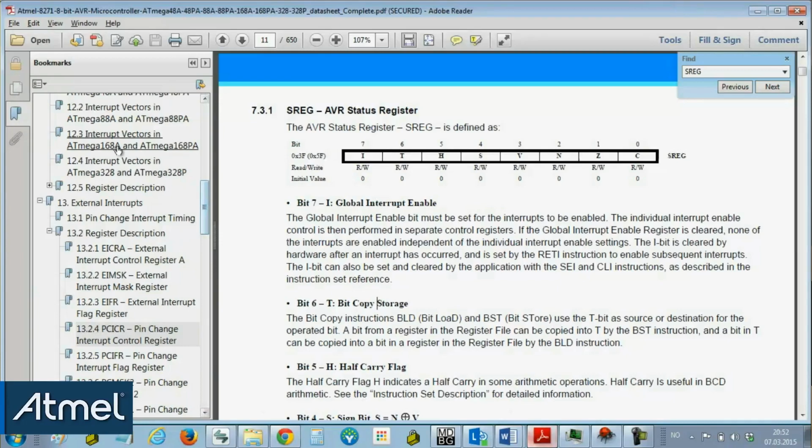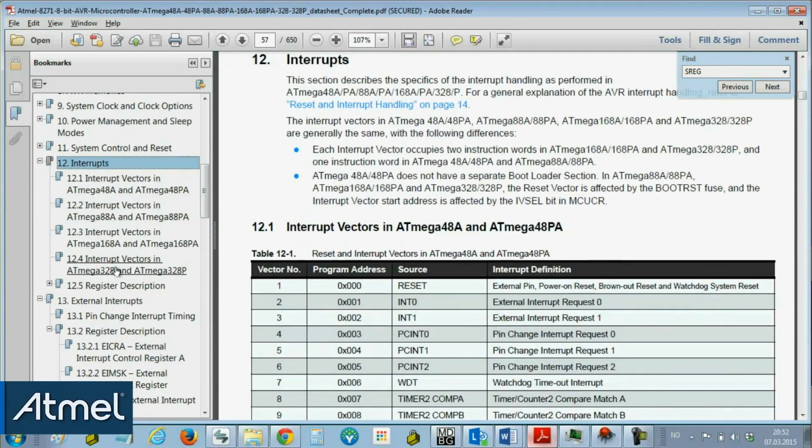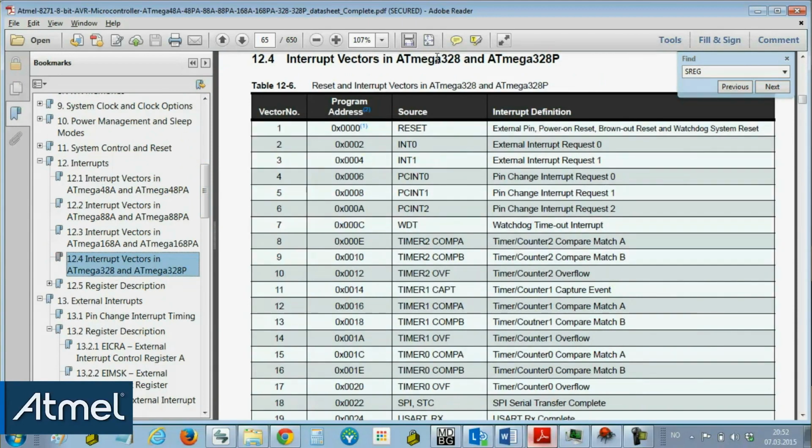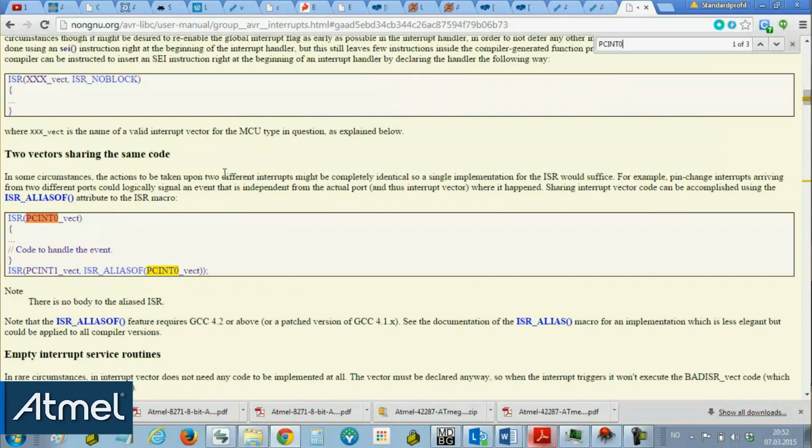If we go to the interrupts and then to the interrupt vectors in the Mega 328, we can find that we are using pin change interrupt request, and that's the source. So let's look in LibC for this. And here we have the interrupt service routine, pin change interrupt 0 vector.